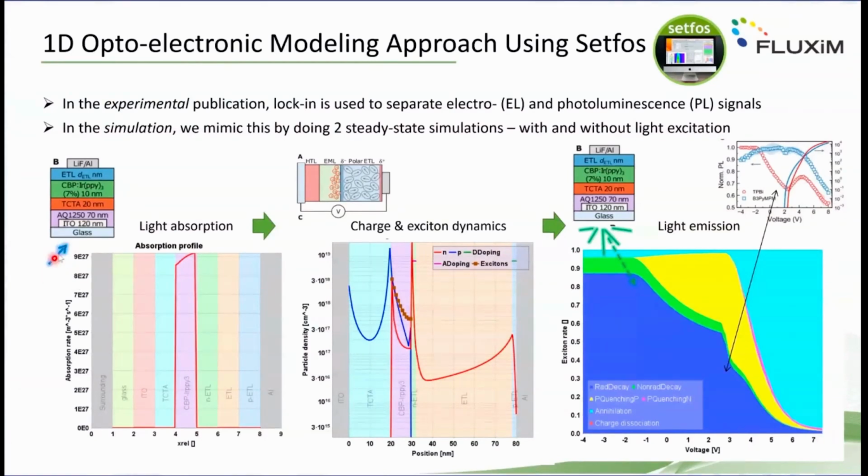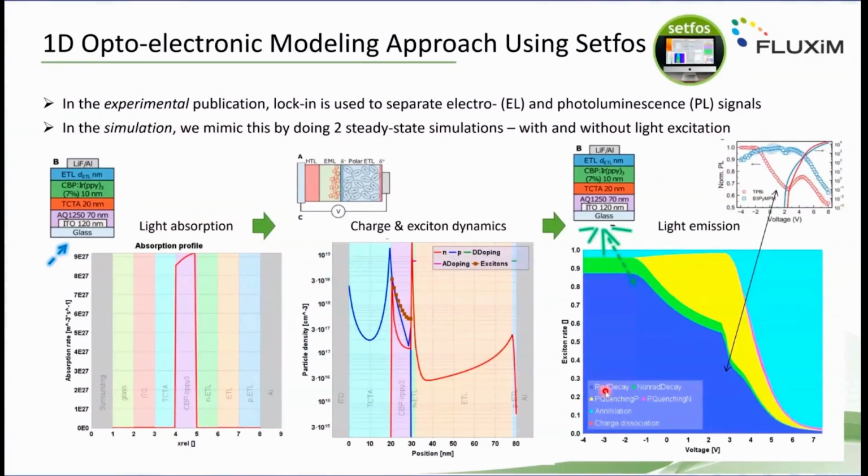Now, we have tried to simulate this experiment, where we want to take into account light absorption of the blue light that is trying to excite the photoluminescence. Then we solve the charge and exciton drift diffusion equations, so we can solve that in steady state or in transient. In steady state, for instance, here we can look at the profile of electrons and holes, and also where the excitons are, and if there's an overlap of excitons and holes. If we allow for quenching between carriers and excitons, then we can indeed observe different exciton rates that are happening in parallel. So there's this blue area here, which is the one we want.